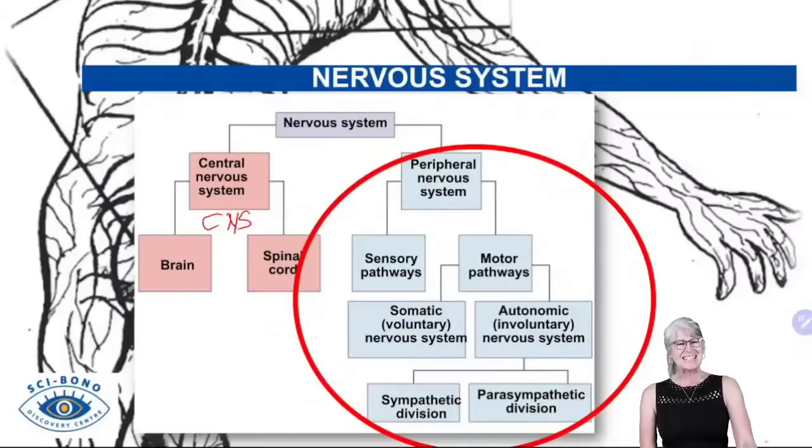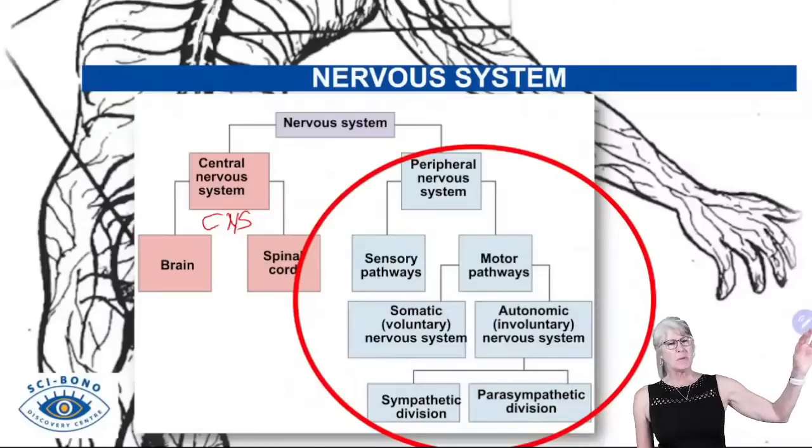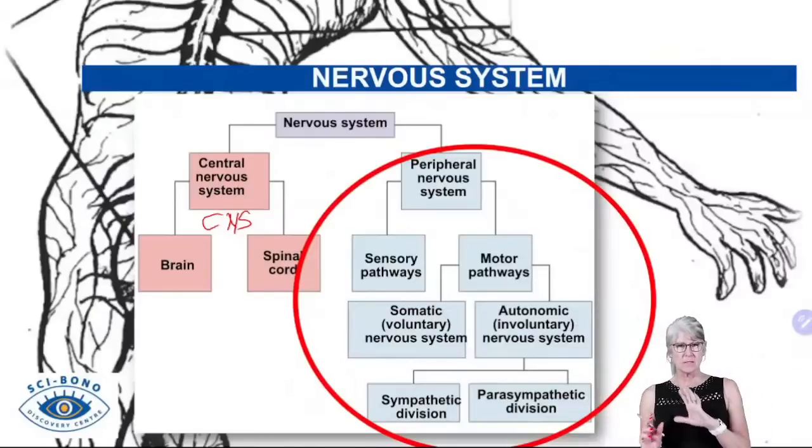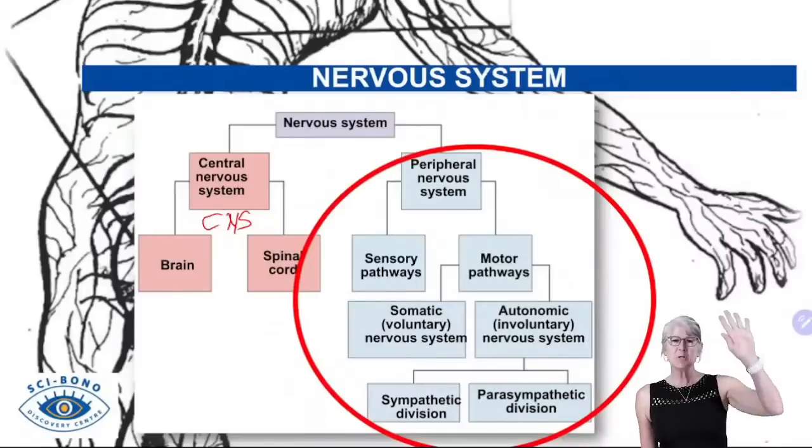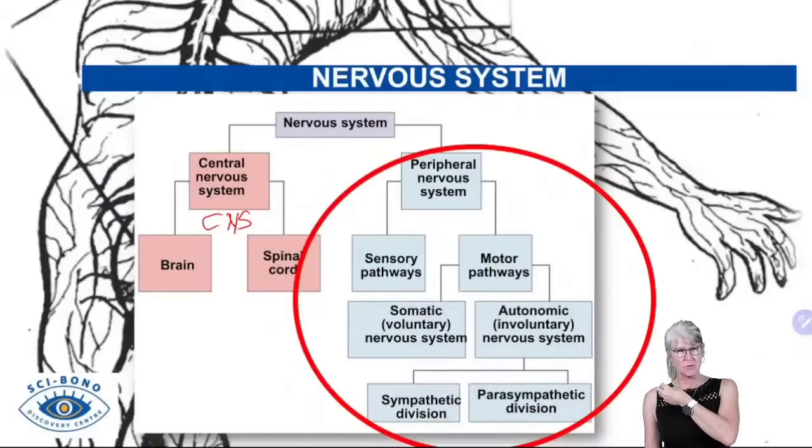So the peripheral nervous system is all those nerves that branch off the central nervous system. Okay, so we find sensory pathways. Remember, there we have sense organs in our body, and they then are going to be stimulated by stimuli in the environment, things that are happening, changes that take place in the environment. That information is then carried via the sensory neurons or pathways to the central nervous system, and then some kind of response will be affected via the motor pathway.